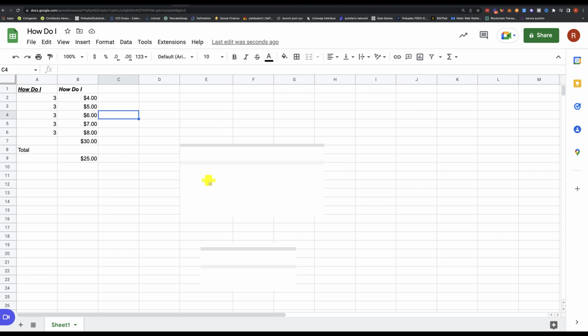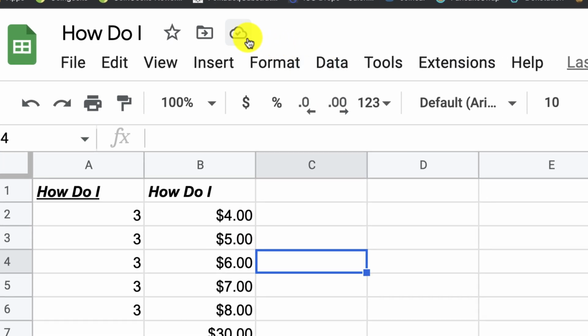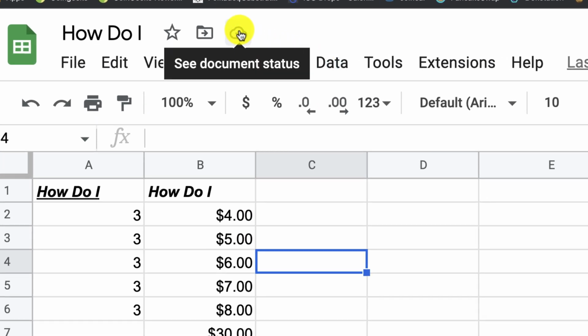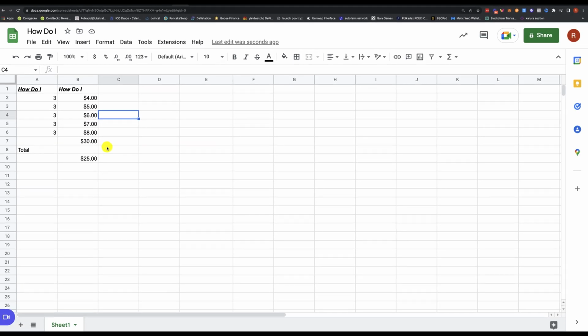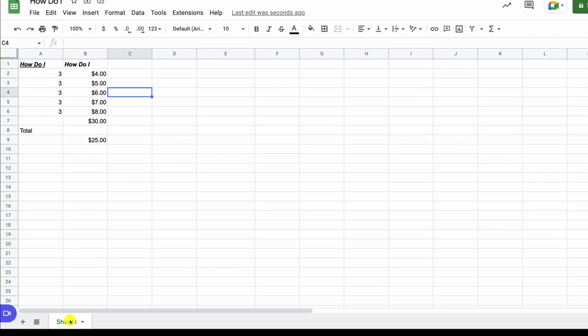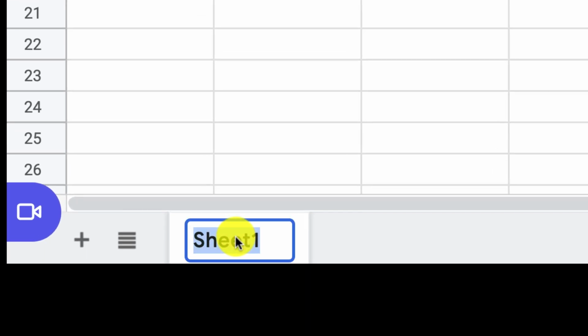Now, the last part of this is saving. People are asking, where does this get saved? This gets saved in your Google Sheets. So when you go back to Google Sheets, you're going to see it open up. I call this How Do I? And as you can see over here at the cloud, this is going to save into your Google Cloud. Now, let's say you had your first spreadsheet here, and this whole spreadsheet is called How Do I? This sheet we can rename by coming down to the bottom, double clicking on it, and saying How Do I?